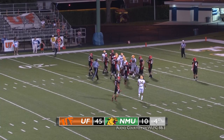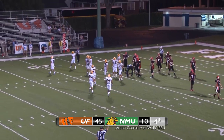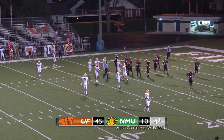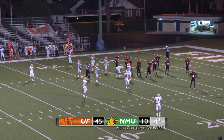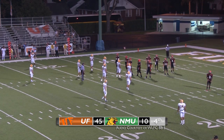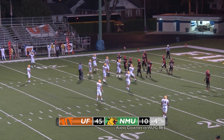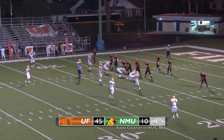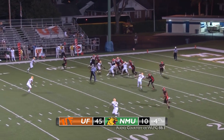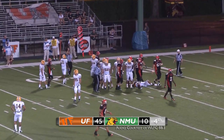So going on 4th down, Northern Michigan was in a desperation situation. They come up short, so the Oilers will take over. They'll bring in a new quarterback, the Ada, Ohio product, Fain, will come into the ball game. And after this next play, we're going to check in with Brandon Emsweller. Oilers checking to the sideline here, bringing in new personnel. Mitchell Fain, as we said, out of Ada, of course, highly recruited out of high school. Handoff goes on a counter look, to the right side. Kinninger on the carry, and he'll pick up 2, maybe 3.